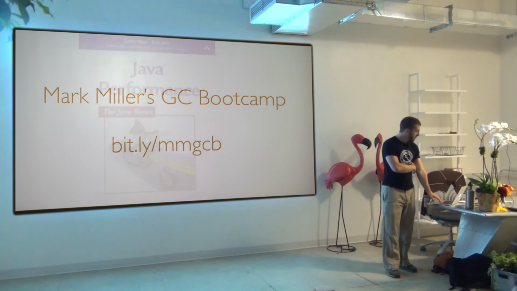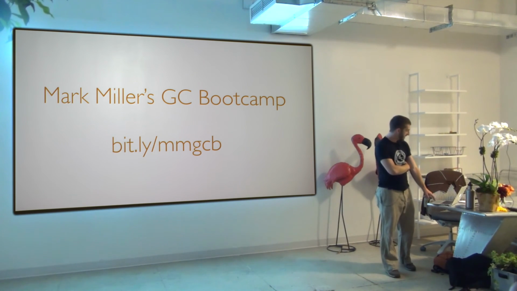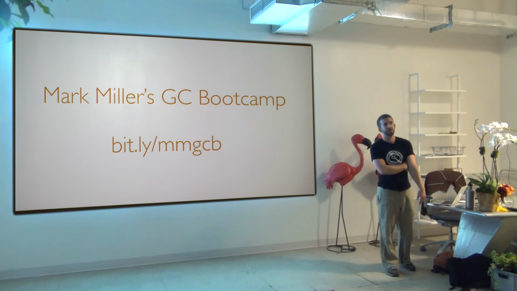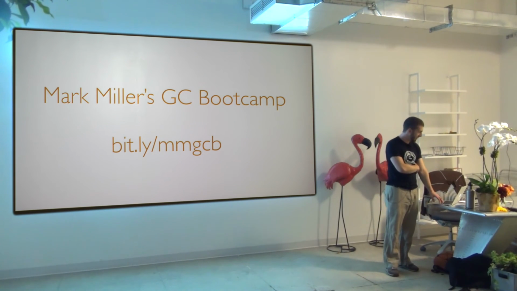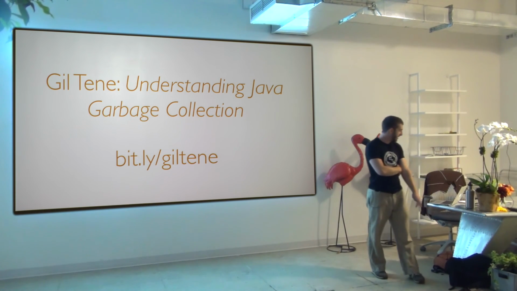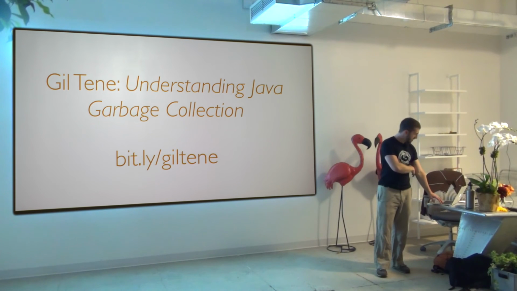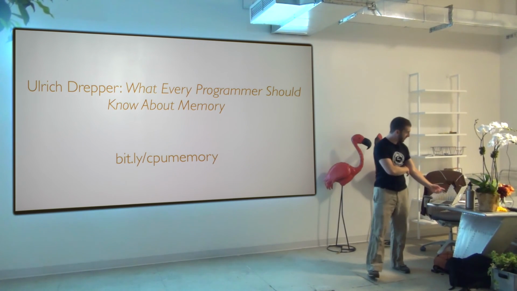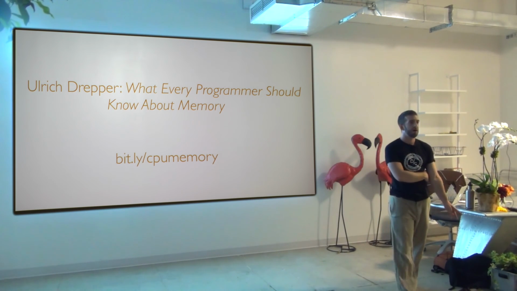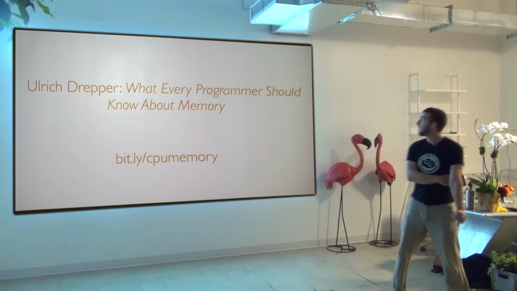If you want an overview of the different collectors, another one of the Lucene guys has a good boot camp where it'll teach you about all the different collectors and some of their settings, some of the pluses and minuses of each. And Gil Tene's talk on understanding garbage collection is terrific. He is the author of that very excellent commercial collector, so he knows his stuff. And this is a great paper from a guy at Intel, what every programmer should know about memory. This is really terrific.